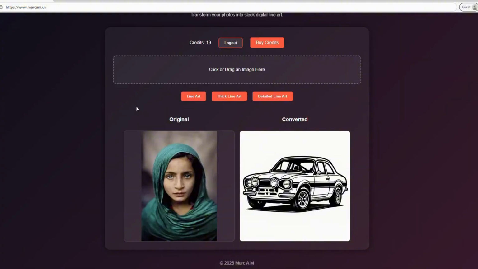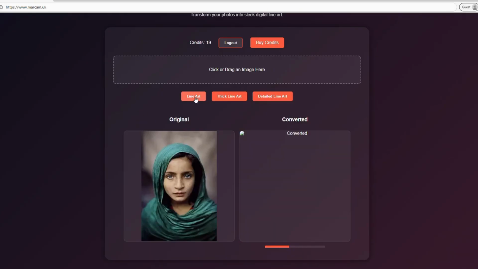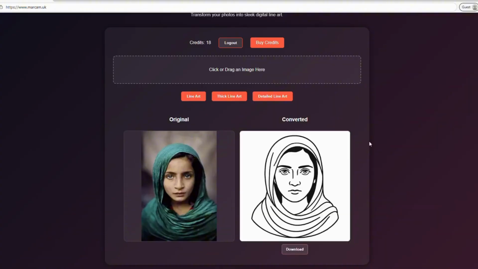And when you are doing photos, because this is an AI tool, you're not always going to get an exact representation of the image. Same with pretty much any AI tool out there. When you're doing outlines, it can sometimes look a little bit off. But we're going to see how we fare with that now. So let's go with the line art one. So there we go with the standard line art style. That's actually come out really, really nice.